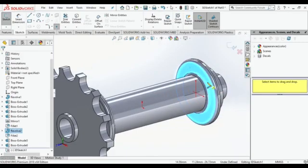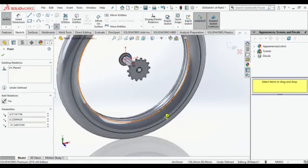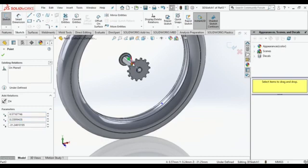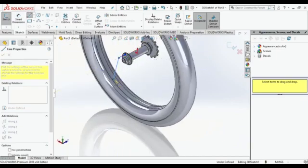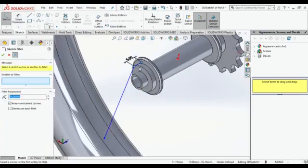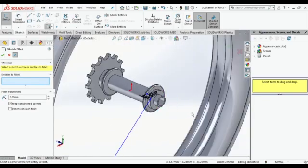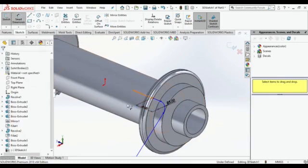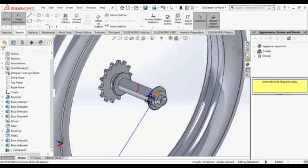which we made already. Then take one star and put it on that plane, and one star on the inner surface of the tire, and join both the stars by a line. Yeah, you can do that, but before that, just move forward and then go to the lower part. It is a length of 8 mm. Make fillet over there. This is the polished part of your tire, which is just like a wire or something which comes out. Then make 3 mm over there.